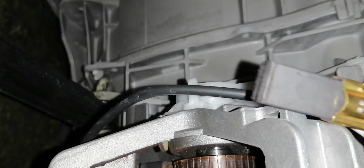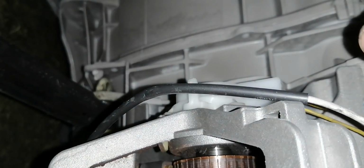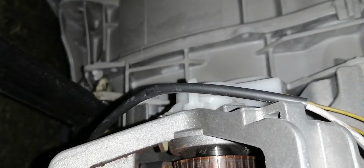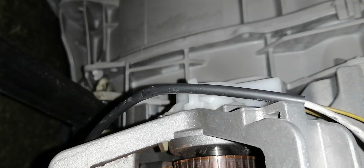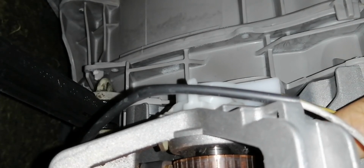They're long enough. Why would they cause such a thing? They're long enough. I don't know how much they are, but they're very long. Nothing wrong with the brushes, it seems like. What can be wrong then?